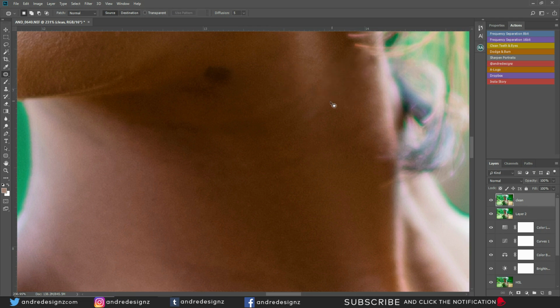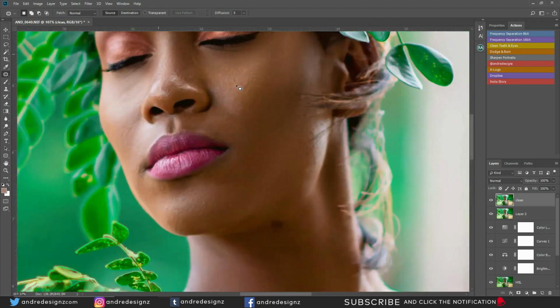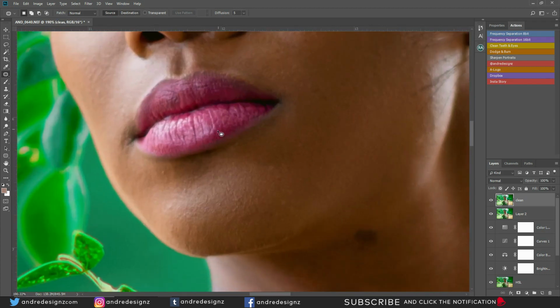So whatever adjustment you're making on this layer, just remember that you cannot adjust it because you're not working on a smart layer. So you can always delete this one and start over again. I don't like working with smart layers because sometimes it takes a long time to load, so I don't really mess around with it. So I'm just working on the image itself.